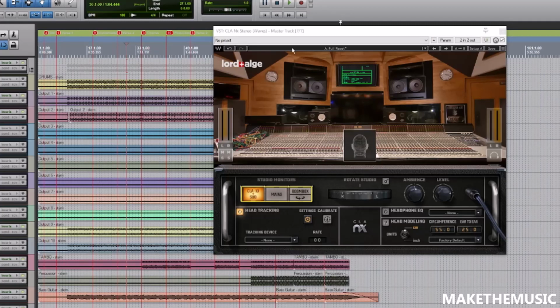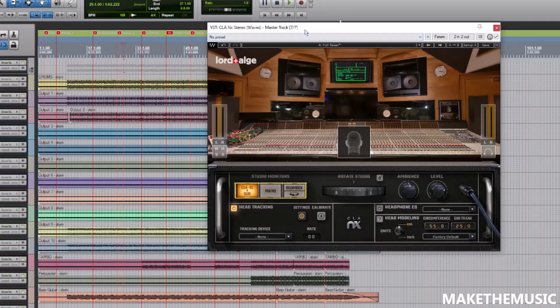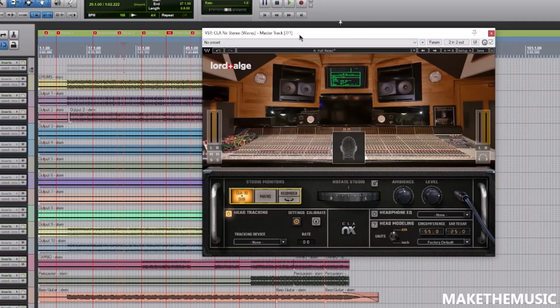And then obviously you don't want to bounce this out with this on, right? Also, it's telling you some things about panning, right? The mix is not nearly as wide with this thing on, because when you don't have headphones on, audio actually seems narrower. And then when you put the headphones on, because they're right next to your ears, it seems like it has more width. So I'll play it for you and bypass the plugin.